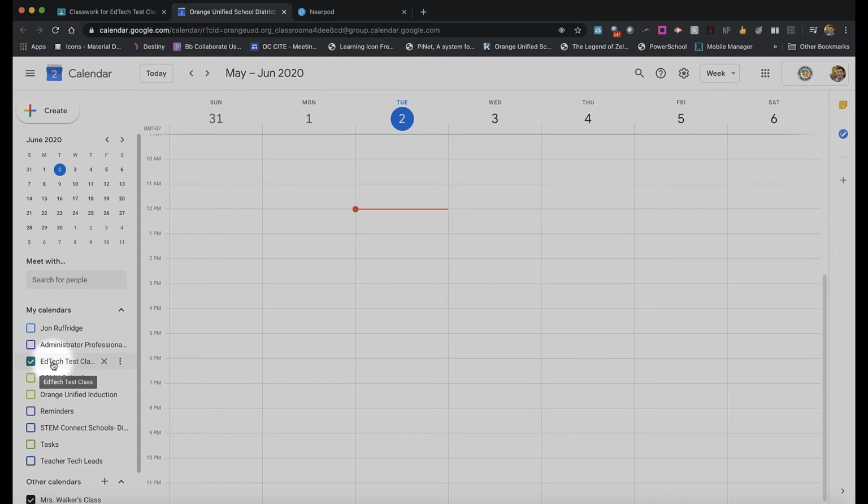Now, why this is important is because every time you create an assignment or create anything in Google Classroom with a due date, that will actually show up on this calendar. So imagine if we're always pointing students to stay consistent in checking their Google Calendar, they'll always get those reminders. They can even customize their own reminders for something that's coming up and not wait till the very last minute to complete or turn it in. So this can be very useful. Anything you put on the calendar will also show up for students for that classroom.